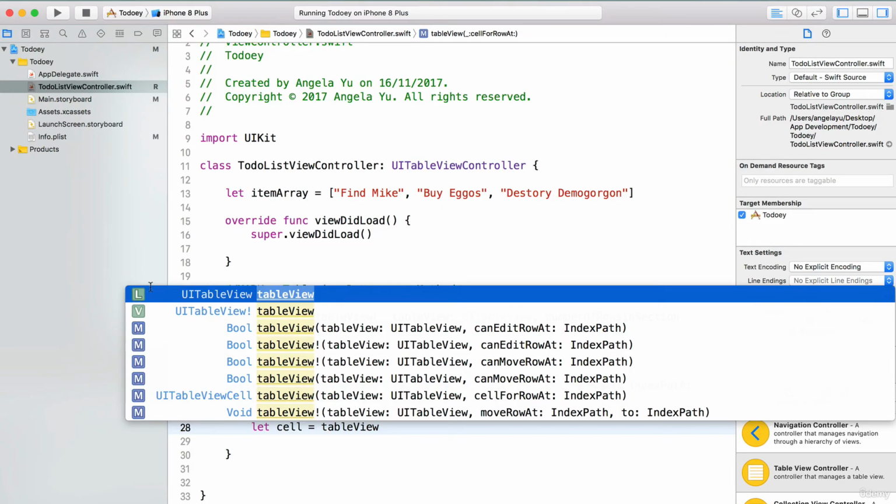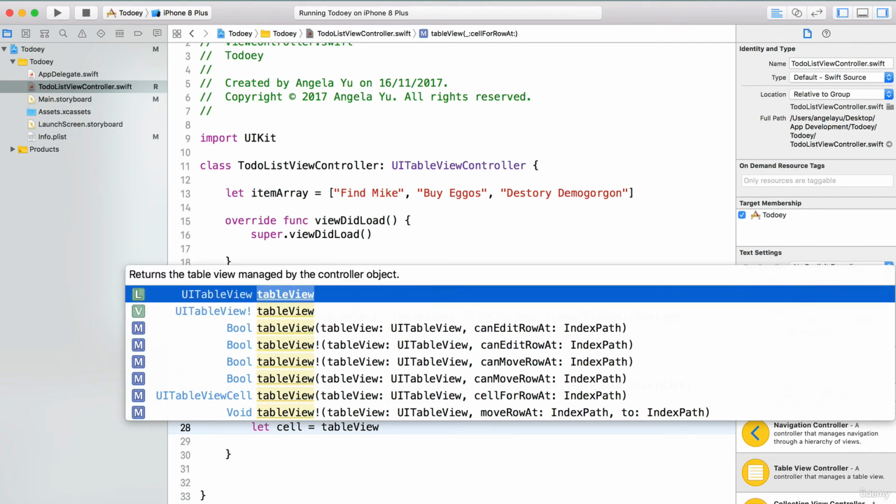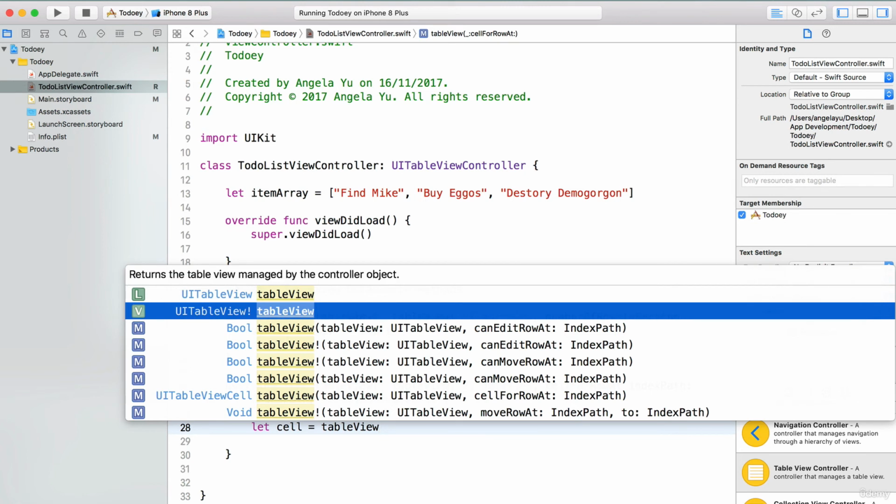On the top, we've got what's called a local variable, and at the bottom, we've got the global variable. So where do these two come from? This global variable is what we get by subclassing this UITableViewController. It's the same as if we created an IBOutlet from the table view on the main storyboard and called it tableView here.